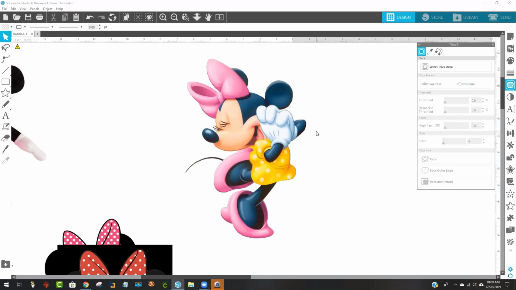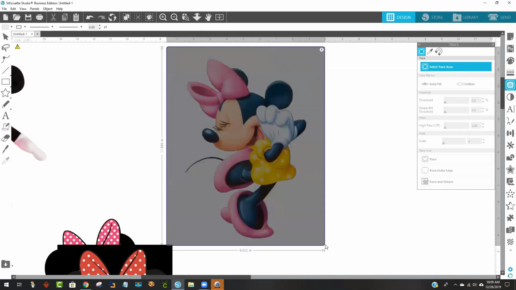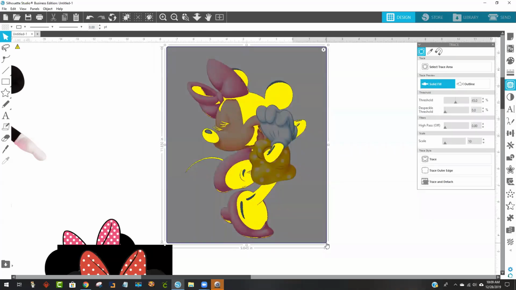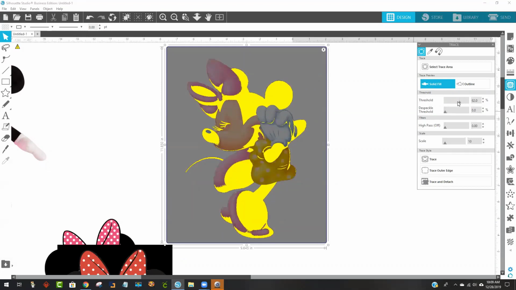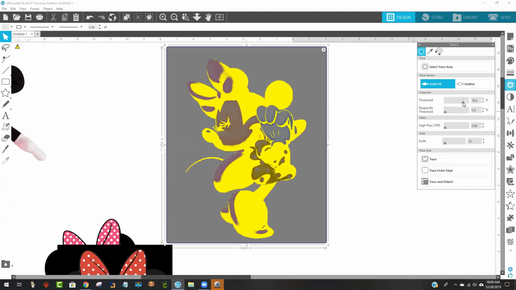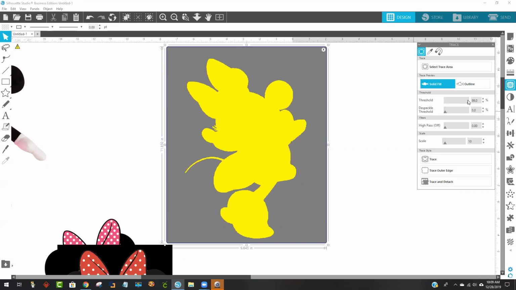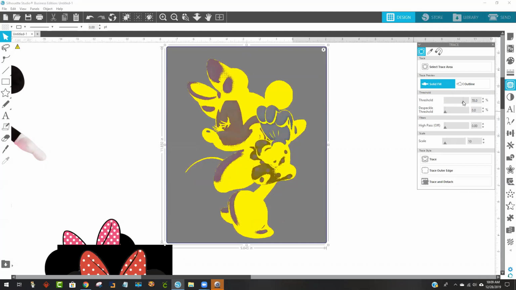She is cute. Not sure. She has lots of highlights. You're right. Lots of shadows. Yeah. I don't think she will, but let's check her out and see now. So if I drag around her like that. Okay, so far, there we go. If I up her threshold. Okay, so when I up her threshold, I can't get very much in the way of details, right? Because of all the shadows. But you know what she will be good as? A print then cut.